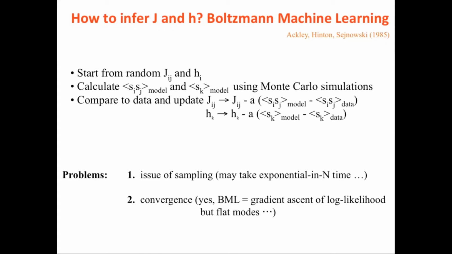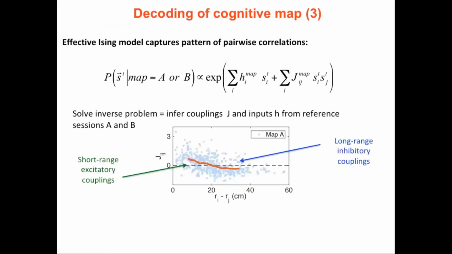Anyway, let's assume we can solve this computational problem and we find the Ising models. And we have to do it twice: one from the data corresponding to box A, another time for the data corresponding to box B. So we get two models. And before I show exactly what we can do with the model, let me just show something which I think is interesting, because it will be a reminder of what we said yesterday.